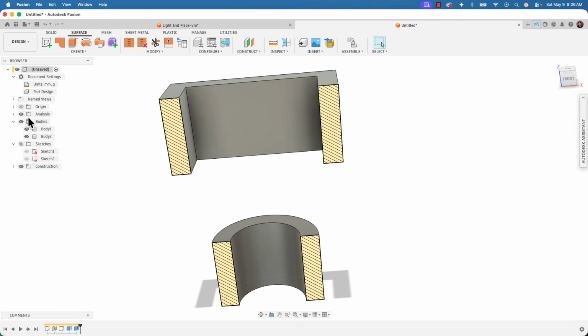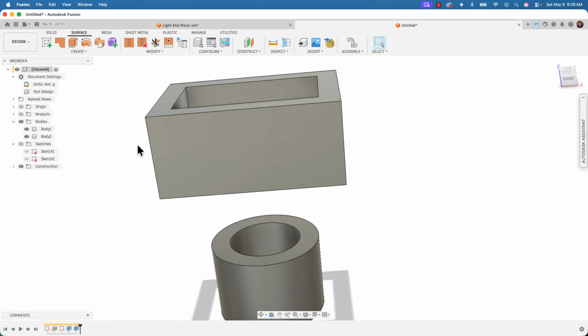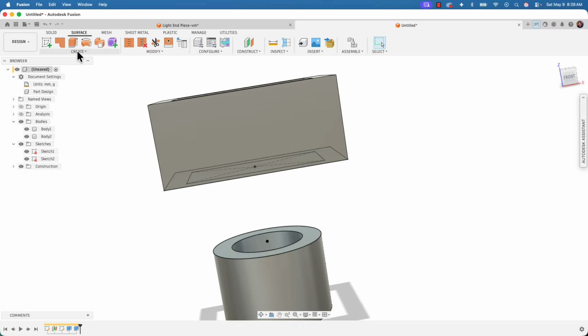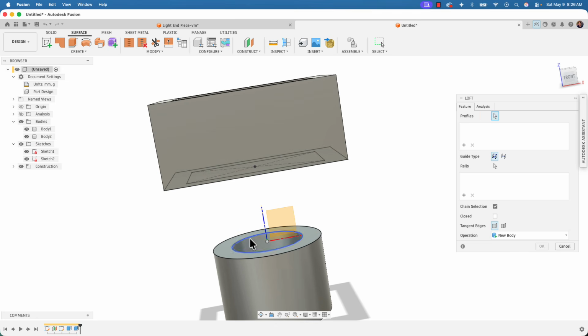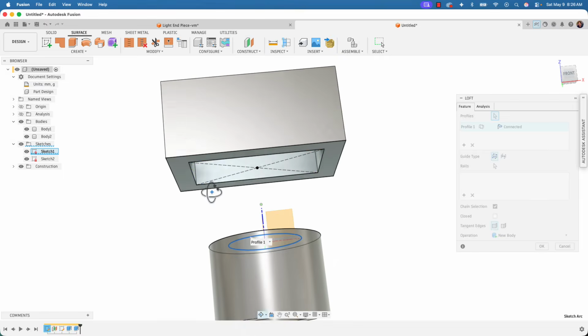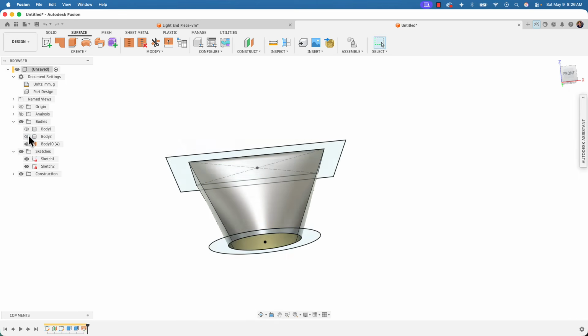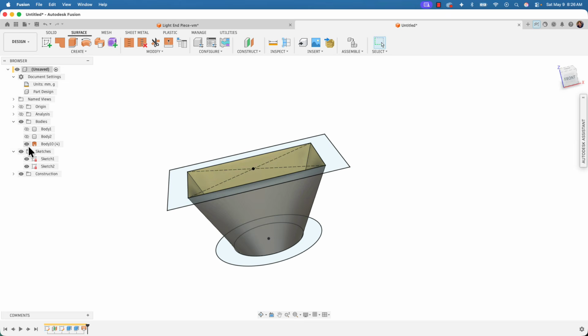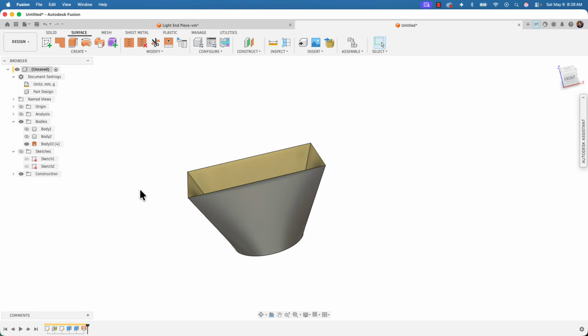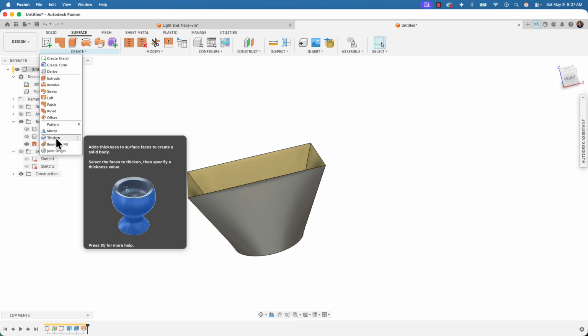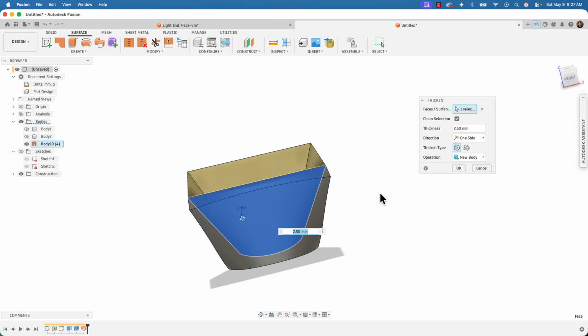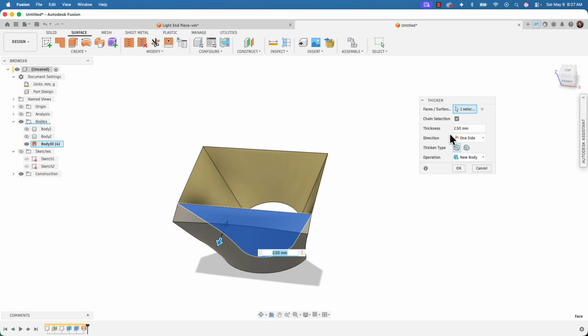And let's go ahead and try, bring in our sketches, create loft. We'll just loft the inner sketch lines here, the circle and the rectangle. Click OK, that's a new body here. Now let's untoggle these bodies here. All right, so now what we can do is go ahead and thicken that. So we'll go to create, thicken, gonna select the surface and 2.5 thicken.